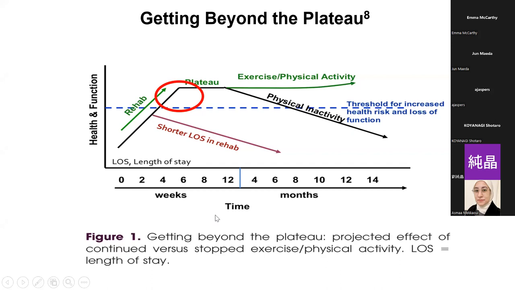I look to our colleagues in health psychology. I know I saw Dr. York on the panel here, and this is from Jim Rimmer, who works in Alabama with Dr. York. I really enjoyed Dr. Rimmer's work. If you haven't read him, I would invite you to read some of his work. As a health psychologist, he's looking for ways to enhance physical activity and fitness with people with disabilities in the community. And here we have on the x-axis, weeks and months, and the y-axis, health and function.